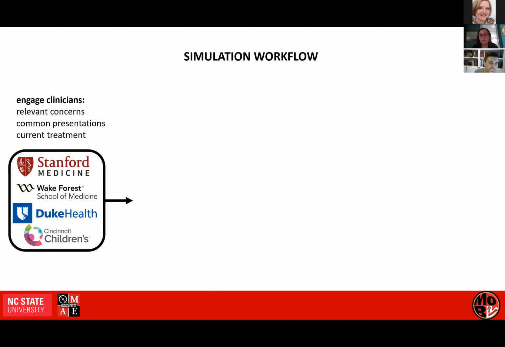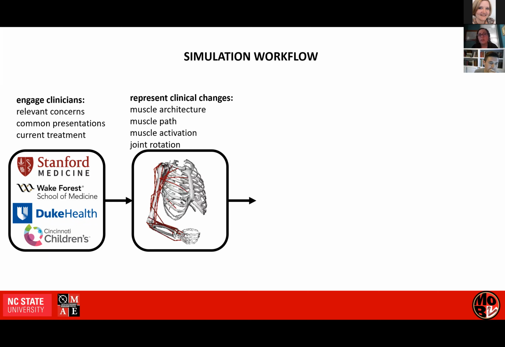Typically, these are questions regarding understanding what the underlying mechanics are that are driving patient outcome, or concerns about different treatment strategies, where they're not sure which one might be best. So when we talk to the clinician, what we take away is information about what changes they see and what changes they may cause when they do a treatment. And then we translate that into our engineering parameters that are implemented in our model. And that may change any of those boxes that I showed you about the model. And we would directly represent those parameter changes.